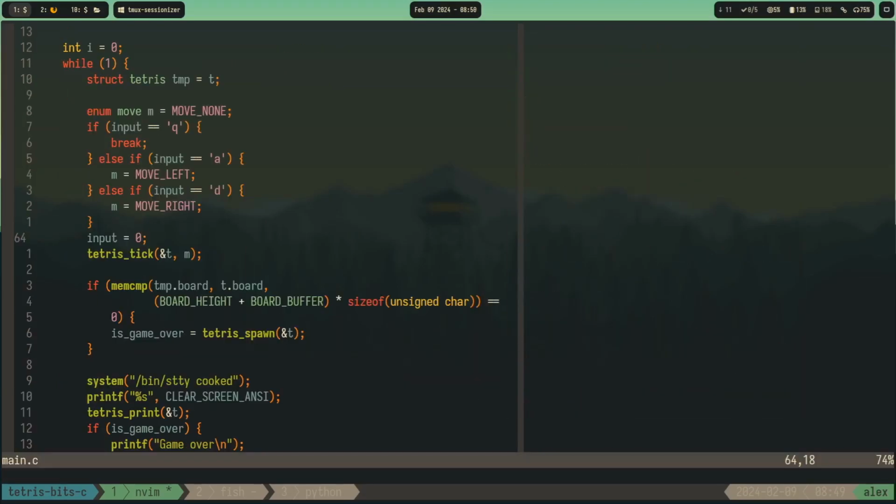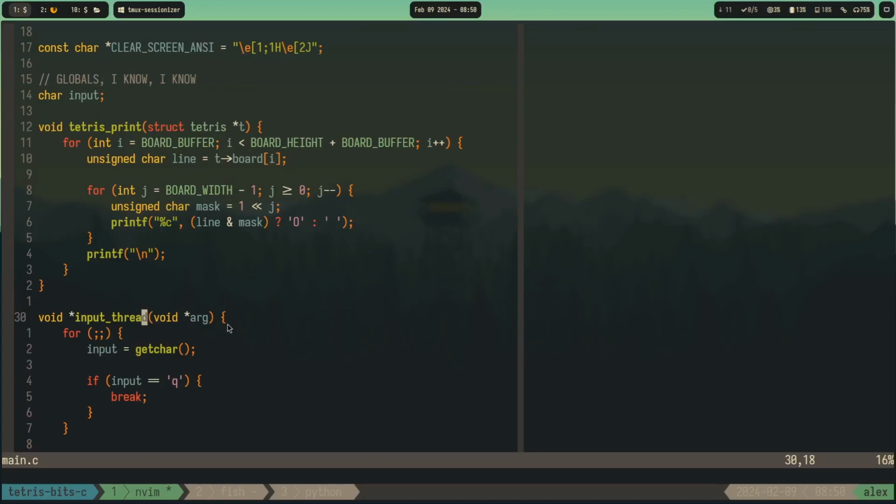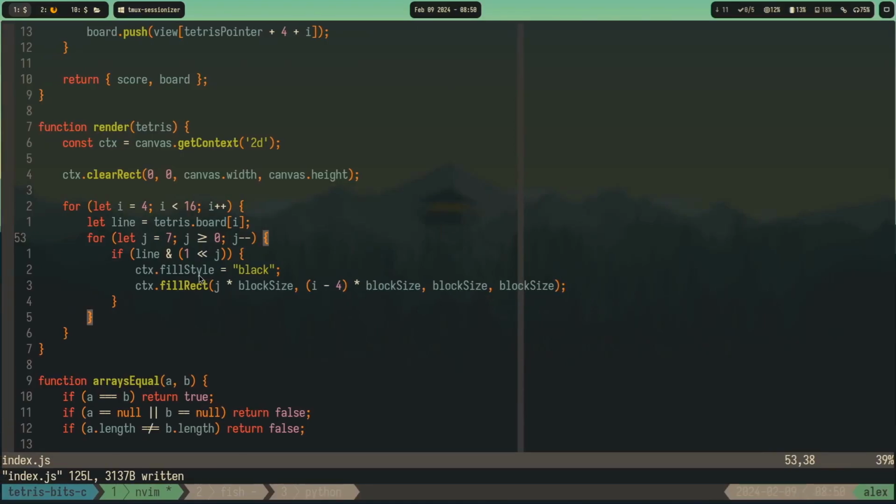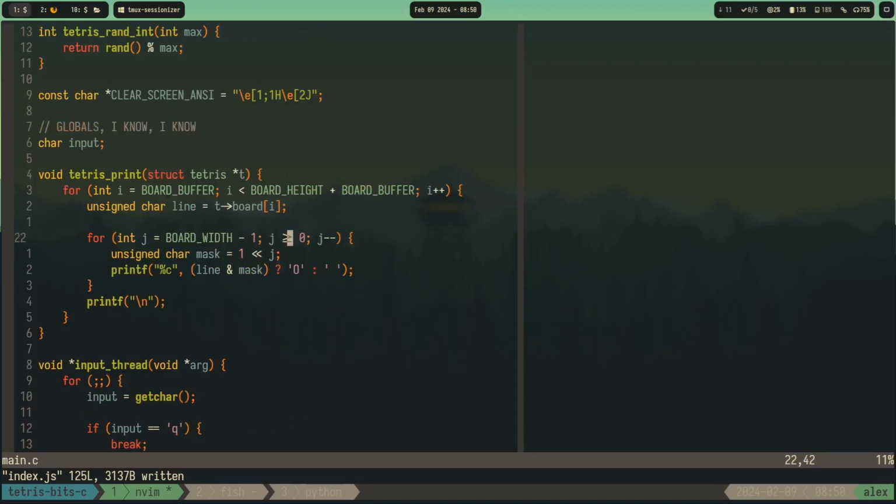If we look in main, when we rendered the stuff, we went in the reverse order. So yeah, we have to go from left to right. Wait, what? The controls are still reversed though. Wait a second. It's strange, the controls are still reversed, even though it's the same thing. Anyway.